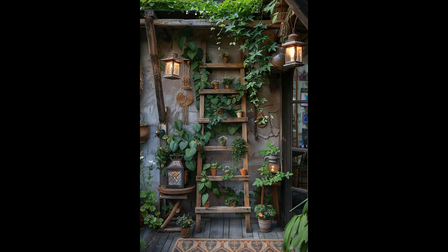Revamping your patio with a vintage ladder is both functional and stylish. Place pots, fragrant herbs, or twinkling lanterns on each rung to create a vertical garden that catches the eye. This approach not only saves space but also gives a charming country feel to your outdoor area. However, not all ladders are suitable for outdoor use — choose a ladder made of weather-resistant materials or treat it with a protective sealant to prevent wear and tear, ensuring your vertical display remains stunning and durable season after season.